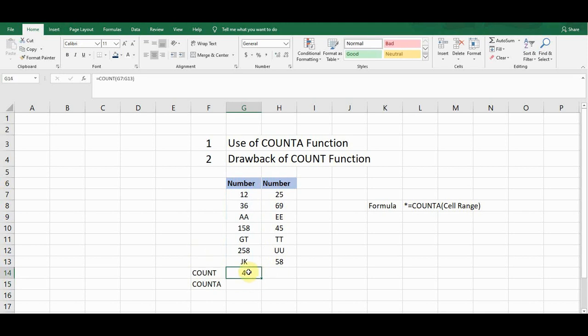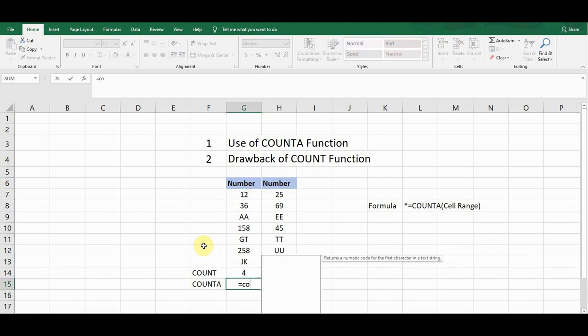It is showing there are 4 cells which contain value, whereas actually there are 1, 2, 3, 4, 5, 6, 7. There are 7 cells which contain value. If I copy this formula here, again it's showing me 4 cells which contain value, but these cells are total 7. 1, 2, 3, 4, 5, 6 and 7. So now I apply the CountA function and then I tell you the reason. What's the reason behind it?